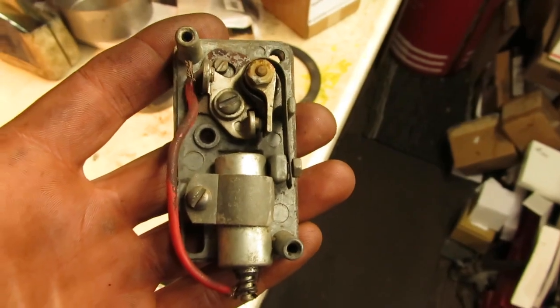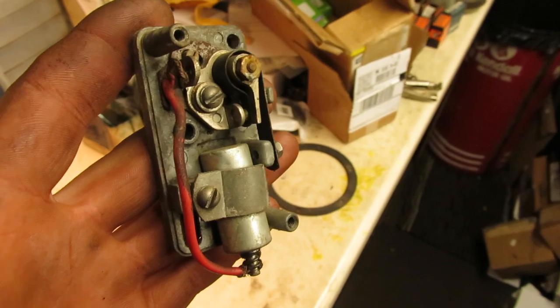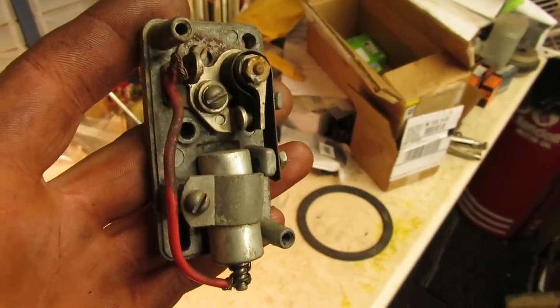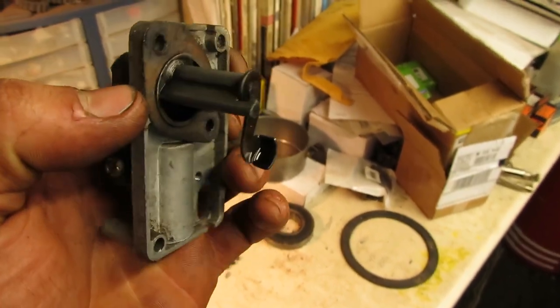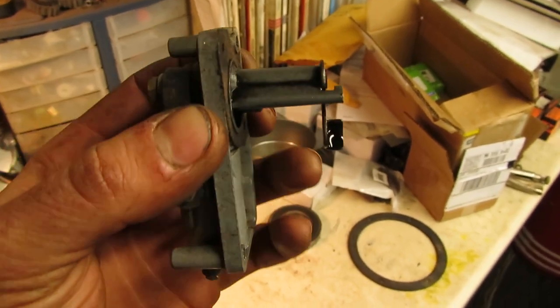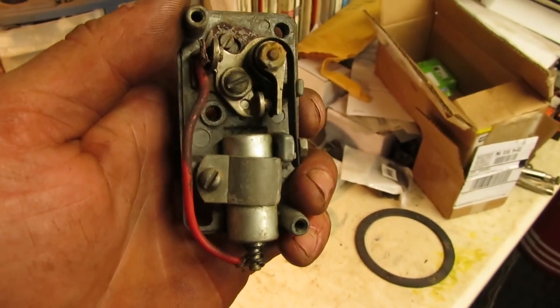So for the sake of making this easier to work on, I just pulled the whole points box assembly right off of here. And on most of these, if not all of these number series, the larger cast iron blocks, if I'm not mistaken, they're all just cast points assemblies like this with the actuator lever that sticks off the back. They get a little gasket that bolts on. And then the points and condenser are on there.